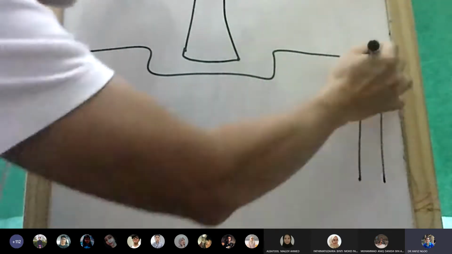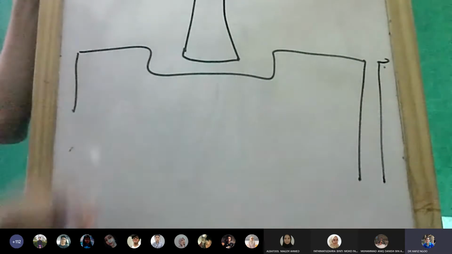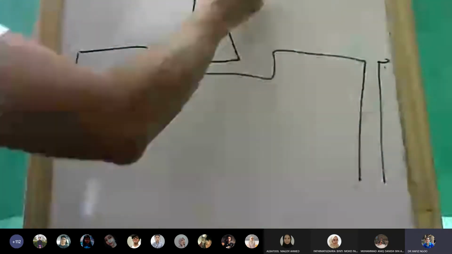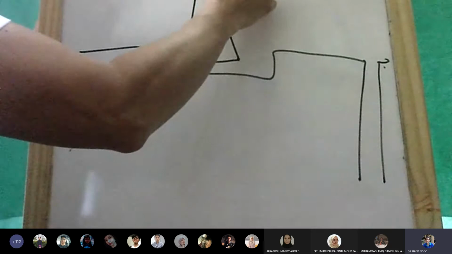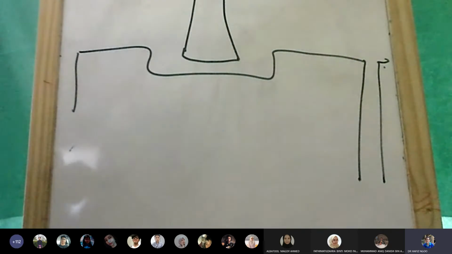So what happens when the nerve is coming down? Now these are the neuromuscular junction. What happens here when the action potential is coming down until the nerve endings, the distal part of the nerve endings? What happens here?